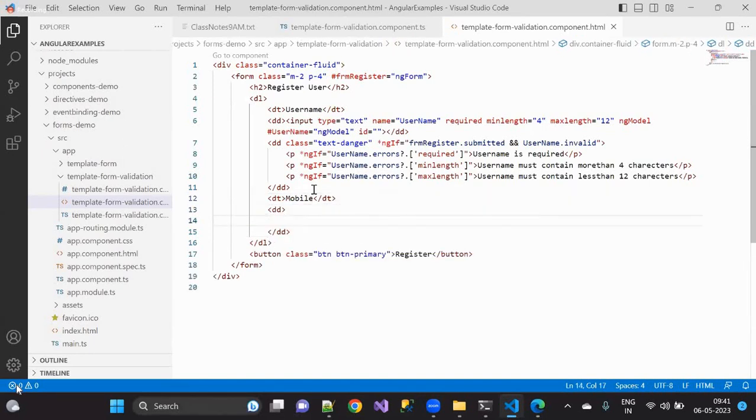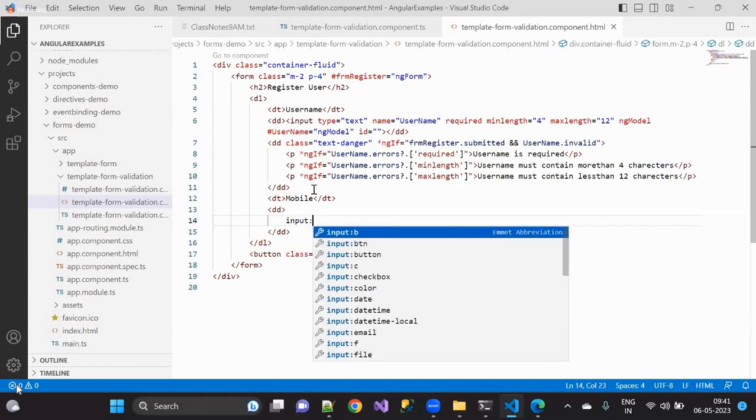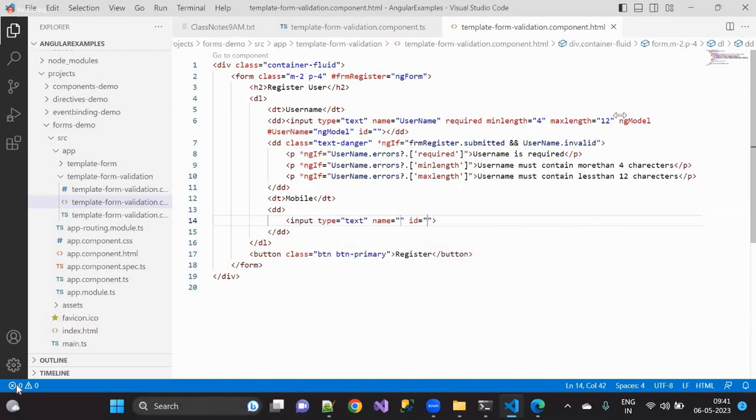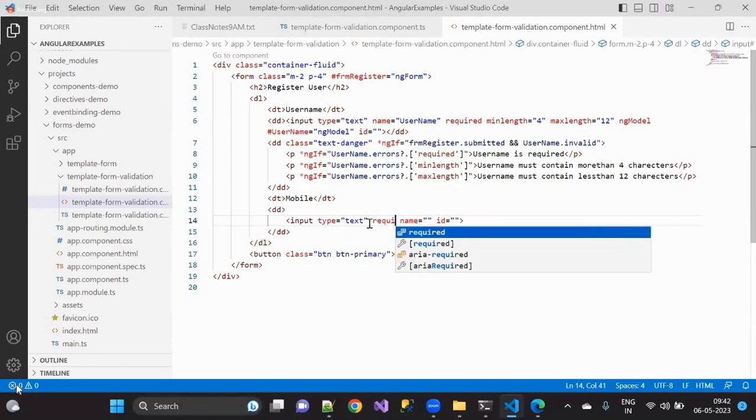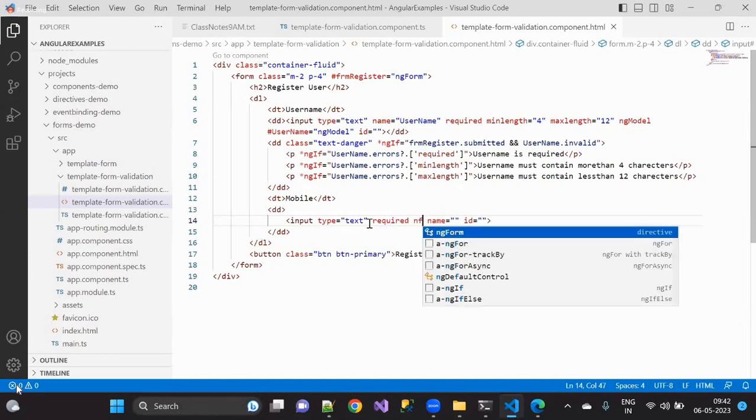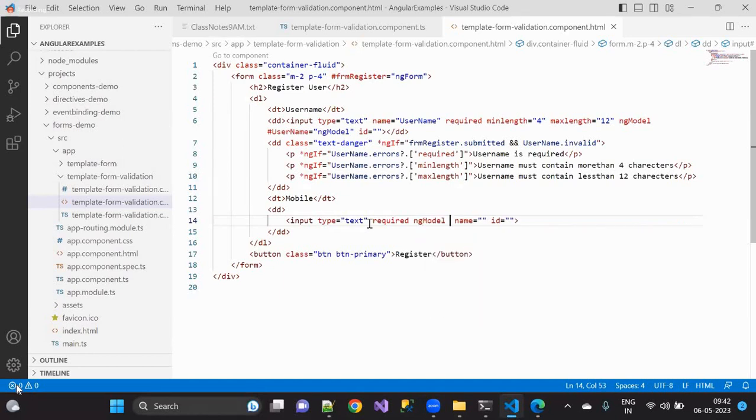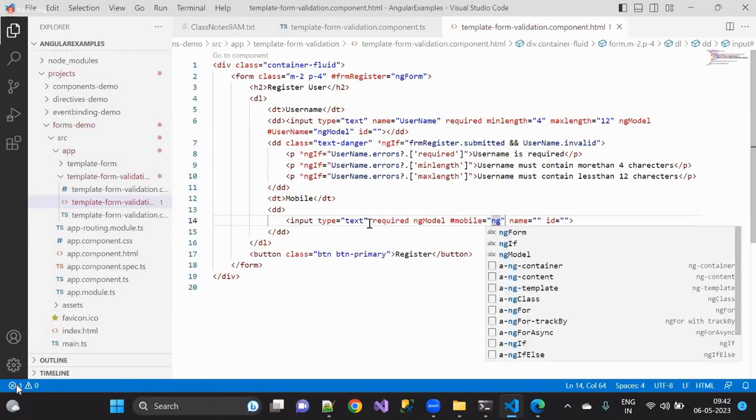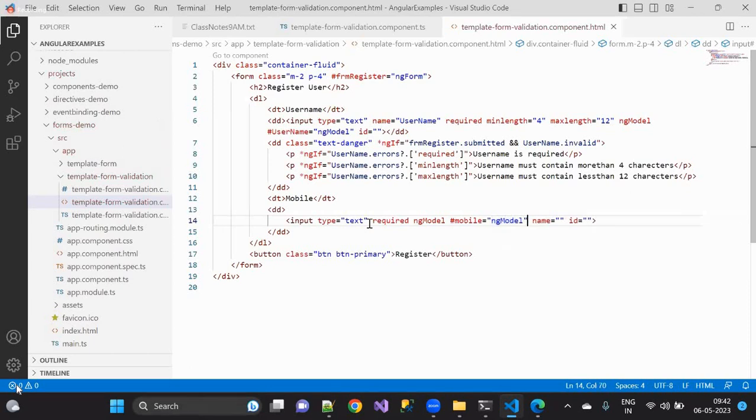In this DD, I'll have an input of type text. And what are all the things you want to have? Let's say required. At the same time, this should have ngModel, and give some name for that. That is, mobile, I can give it as ngModel.